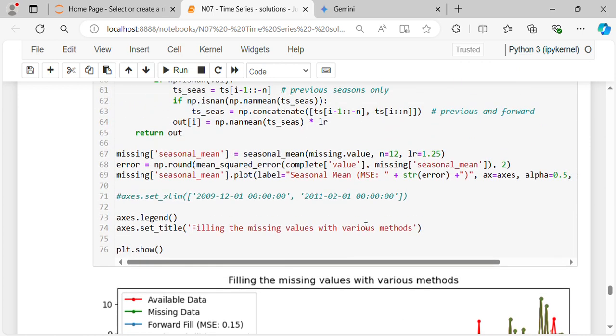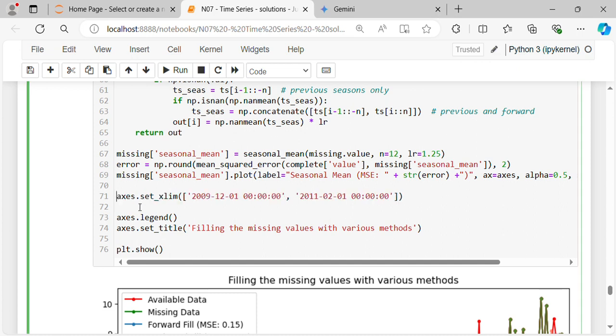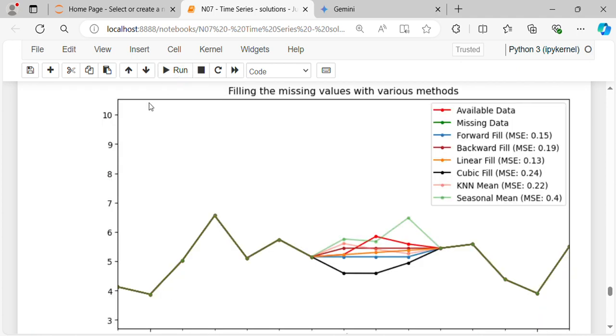So if we set the x limit by passing the command ax.set_xlim of square bracket from 1st of December 2009 to 1st of February 2011, then we run this and we get this.